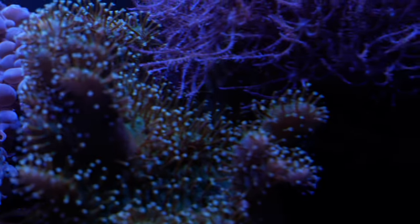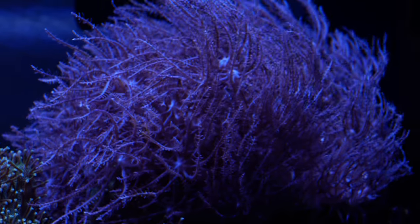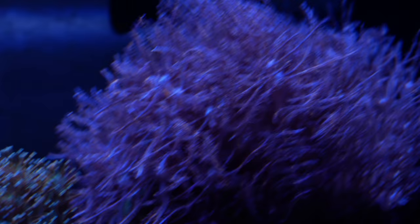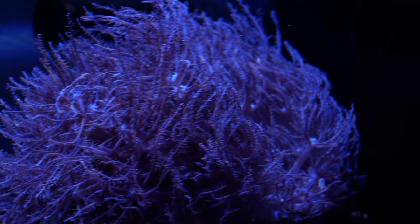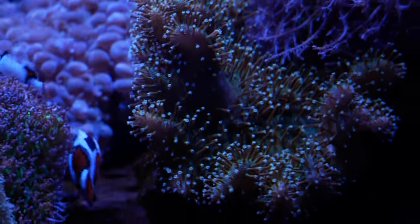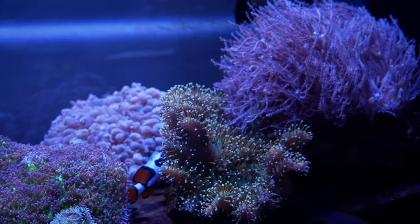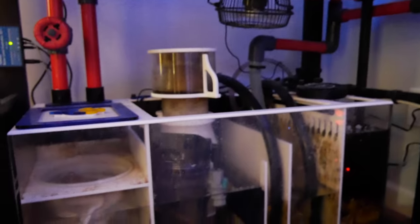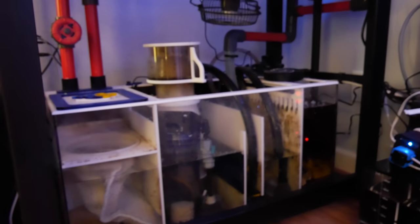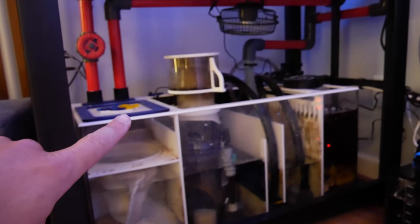And then nothing fancy here, just the green toadstool and — not Xenia, something like that though. I don't know what to do with this one because it basically grows like a weed. It's so big. I might just give it away, but this toadstool I'm going to take and put into the new macro algae softy tank. I think it'll be perfect because the seahorses won't bother it and it won't bother the seahorses. Lastly, down in the sump, I just have too much going on down here. I have a UV sterilizer, a bio pellet reactor, big skimmer — just all these pumps.